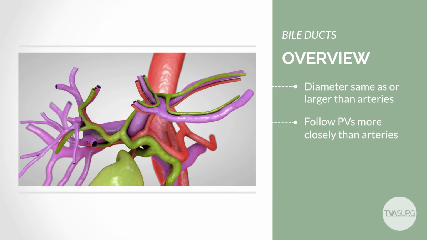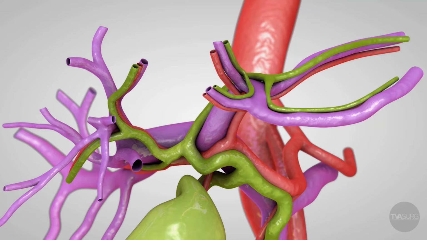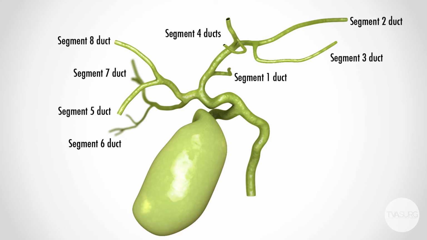To begin, just a few general statements about bile ducts. Contrary to depictions where the duct is smaller than arteries, bile ducts can actually be quite large. In fact, they're often thicker than arteries. Segmental ducts will more closely follow the course of portal veins than of arteries, but there can be deviations. So it's important not to assume that the bile ducts will follow portal veins exactly. One should keep alert for variance from what is considered normal or ideal.